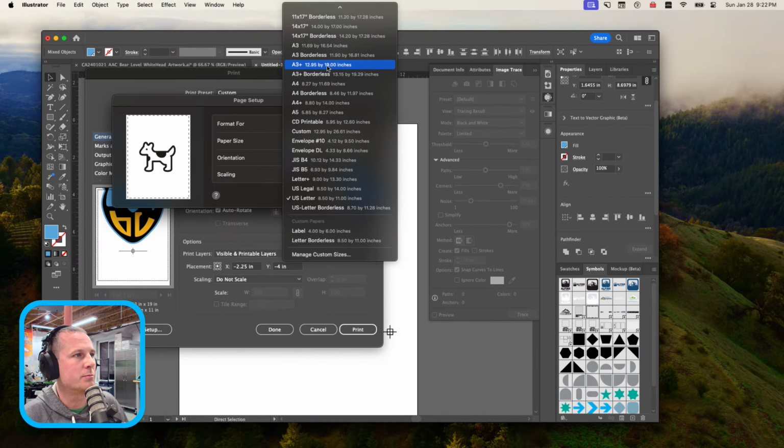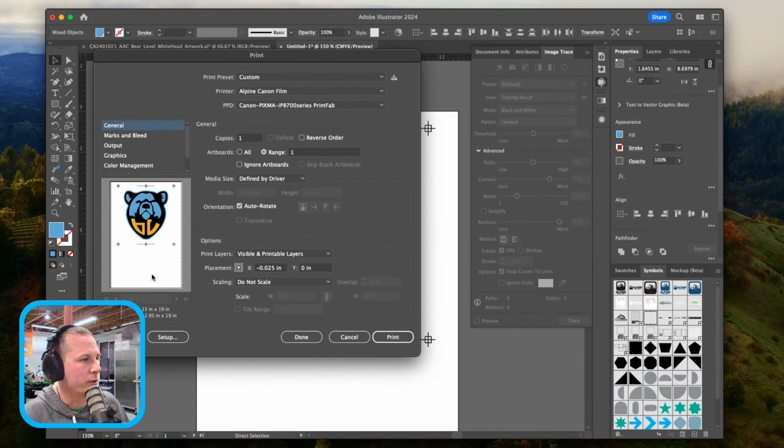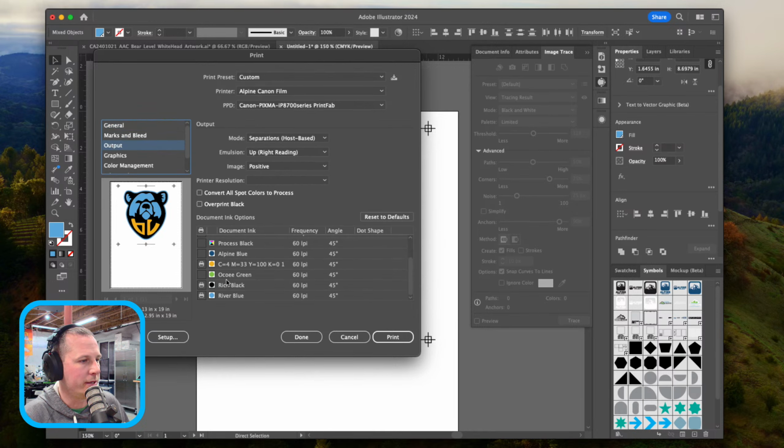I have presets for all of this, but just showing you. Click OK. And then in my output, you can see that it's got my spot color selected. It's not going to print cyan, magenta. If these were checked, it would mean that I have colors in this artwork that are still process that need to be converted over to spot. And so what should be selected here are just the spot colors. So this is going to print 3 films. It's going to print the yellow as one film in black ink, the black as one film in black ink, and the white, in this case a blue, in black ink on one film. And then this 60 LPI 45 degrees is a good default for your printer settings.